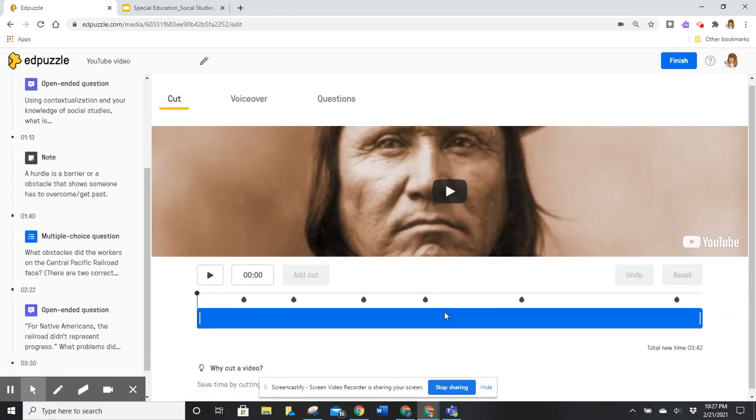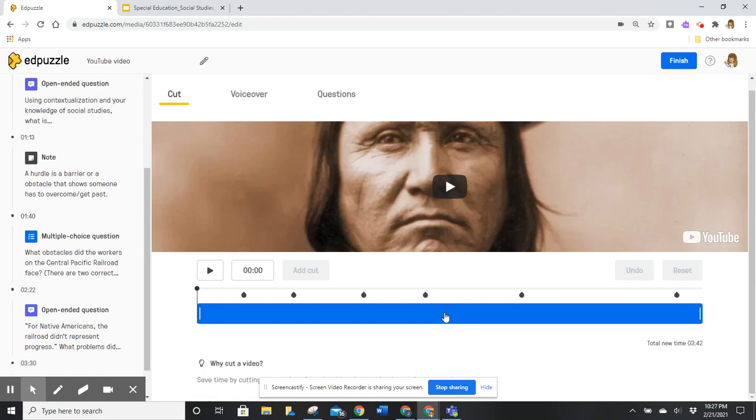For different classes, I would actually do different levels of support depending on what they need and how they need it. This is how I personally use Edpuzzle. Again, this is not meant to be an infomercial. This is just, our students are exposed to so much video right now, and I need to know what they understand and how they understood it. And again, I can work with this with all my different classes, how they need it, when they need it, and I hope this helps.